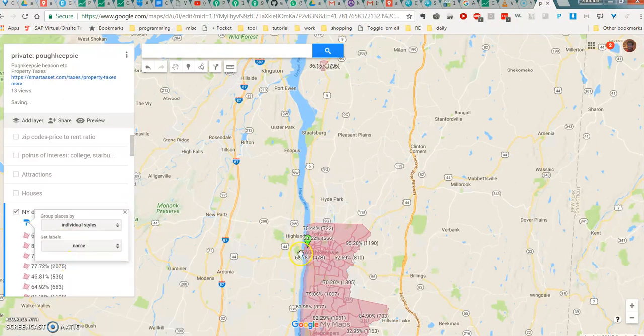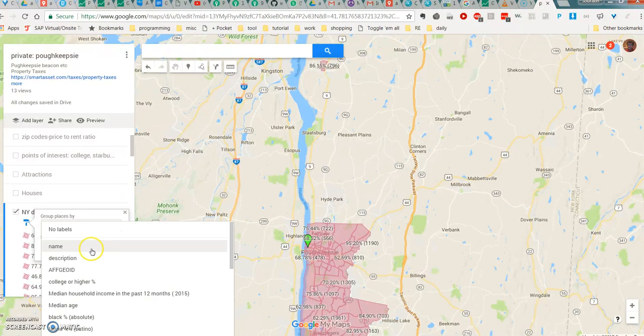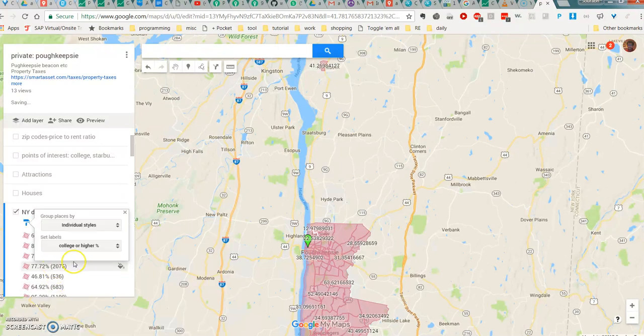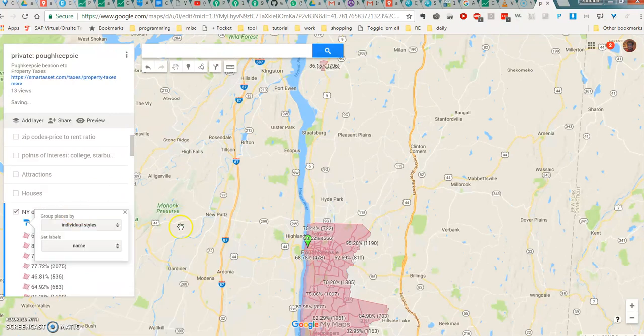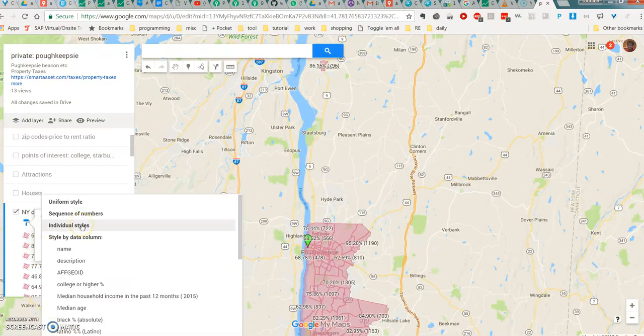So name, it's going to show the name. If you say college or higher, it just shows education. I actually forgot how this number comes up. Sequence of numbers set by data column, maybe description, I don't know.